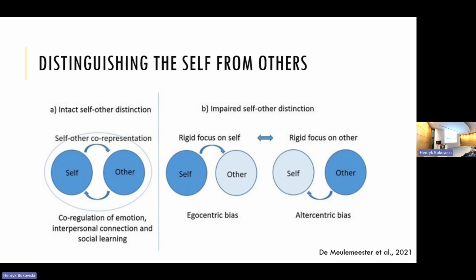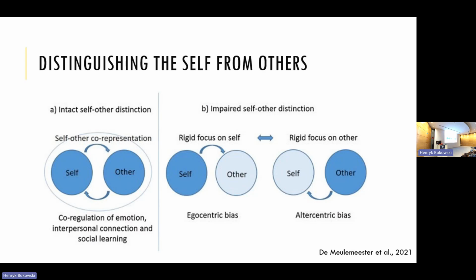We know that as humans, one of the most remarkable things that we can do is that we can not only understand our own mental states and bodily actions, but we can also simulate and imagine those of other people. We can do this through sensory motor simulation. When we're watching other people perform actions, the brain reacts as if we're doing those actions ourselves. And we also sometimes see empathy responses when we see other people in pain. When we can do this really efficiently, then we have a really good sense of self and other distinction. But there are difficulties when those two things become conflated.